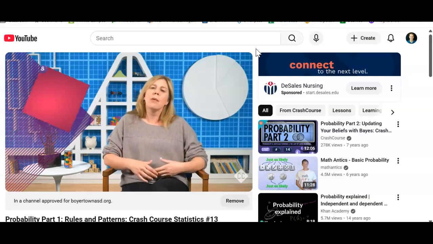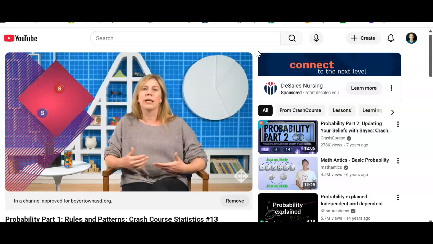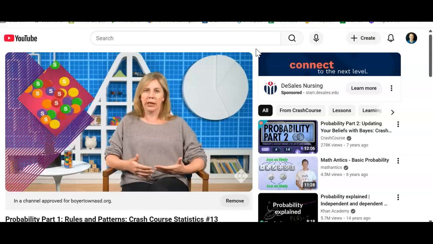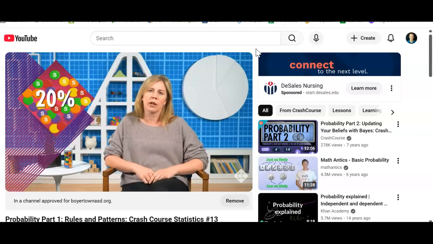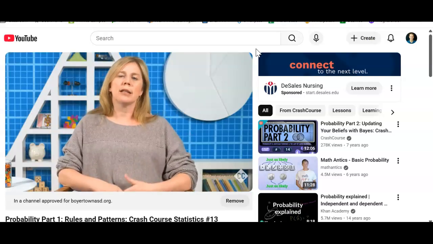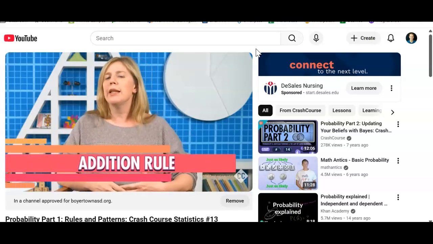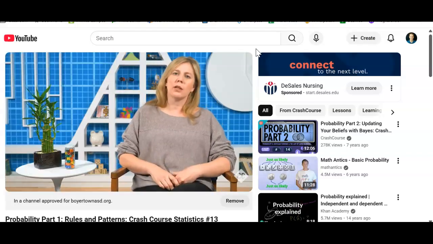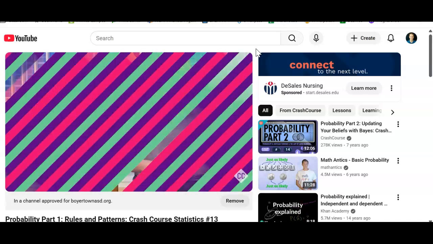So far, we've been talking about the probability of just one event, but often there may be 2 or more events that we want to consider. Like, what if you want to know the probability of picking a purple or a red Skittle from a bag? The proportion of each color in a bag of Skittles is roughly equal, 20% for each of the 5 colors. So let's say you randomly select a Skittle without looking. For this, we need the addition rule of probability. Since a Skittle can't be 2 different colors at once, the color possibilities are mutually exclusive.